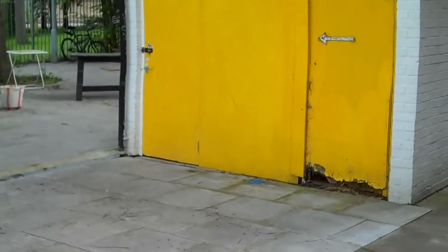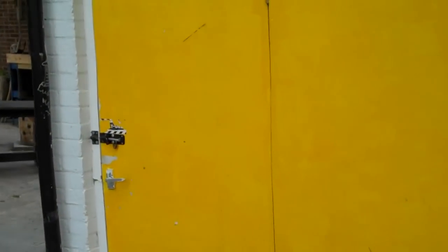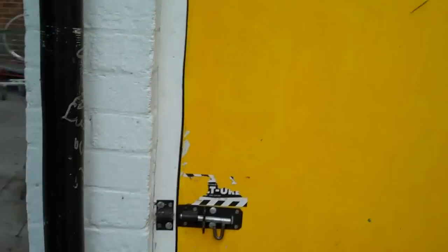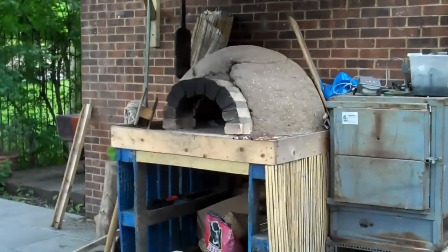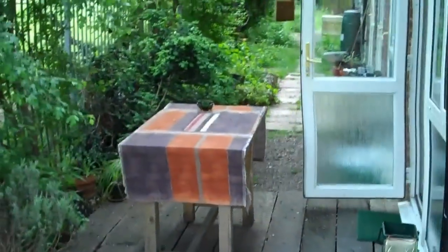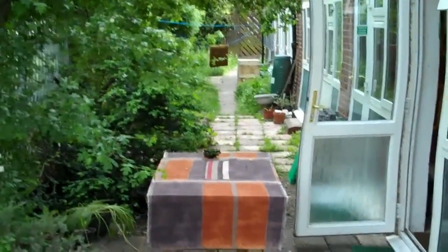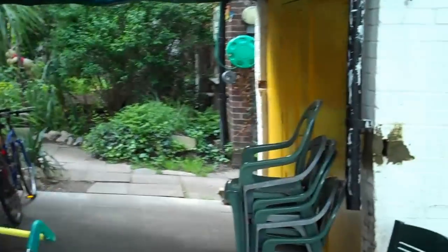Last but not least, there's this small little block here. In there is a tool shed. In there we've got a cob oven, which was made during a workshop one time. Some of the gardens behind the other side of the houses. And under here — the bikes give you a clue — this is the bike workshop.